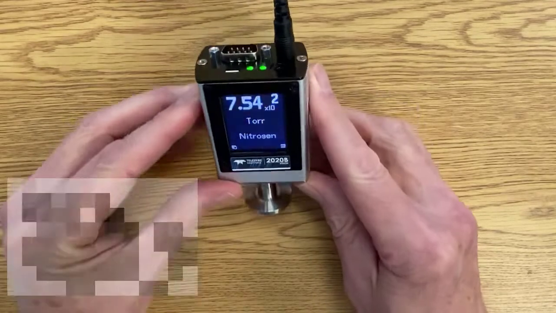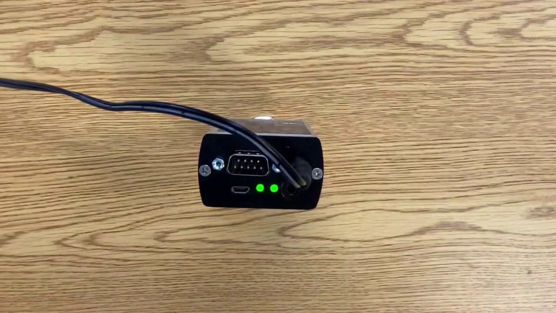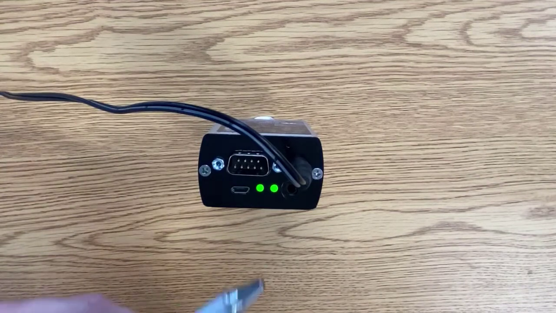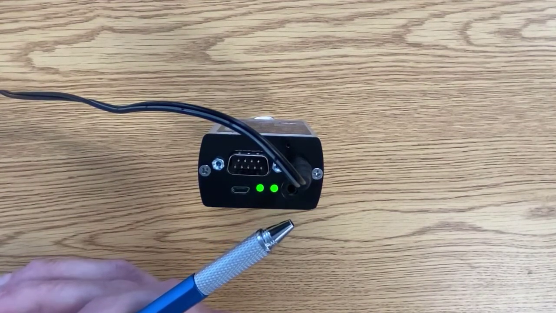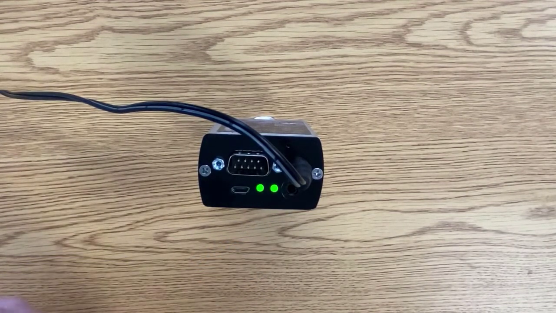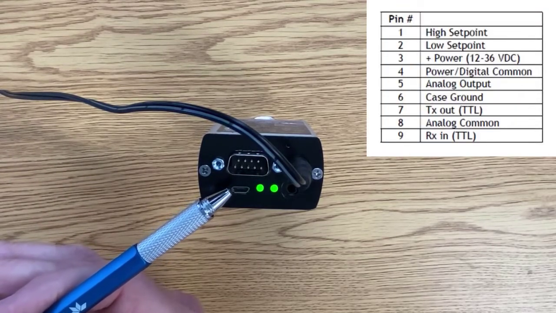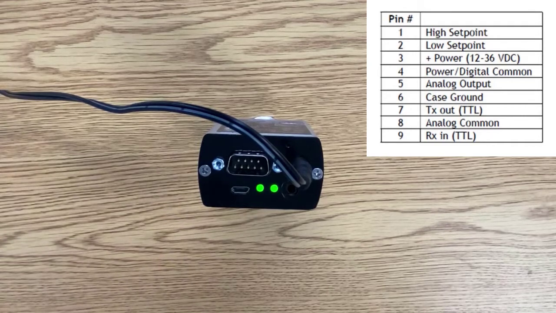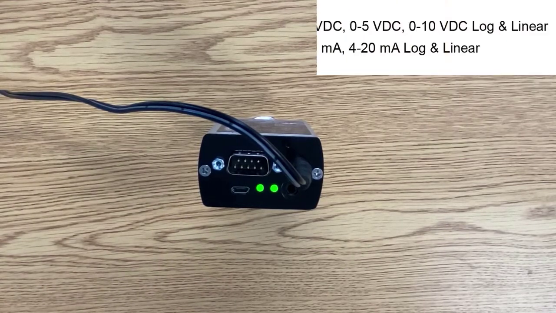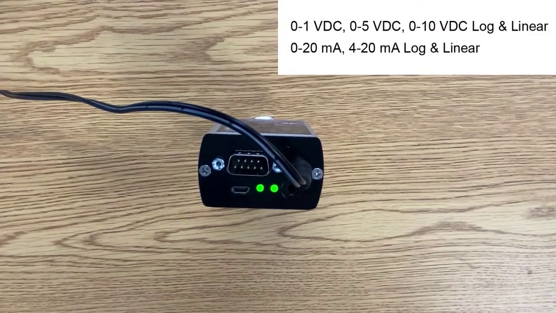Now, let's take a look at the top panel and get a quick tour. Now, I mentioned the 24-volt DC bayonet jack, but we could also apply power using the 9-pin D-connector, shown here. With the D-connector, you have access to the analog outputs, which can be 0-10 volt DC, 0-5 volt, or 4-20 milliamp.